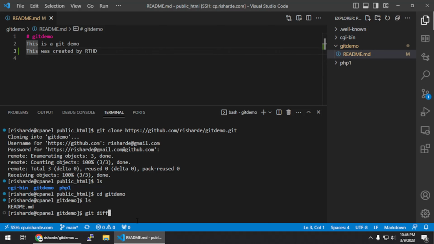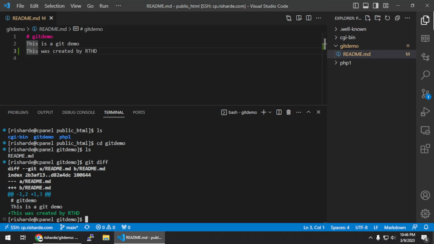If you type git diff, it looks a little bit complex, but it shows you that it added, you see this plus sign, it added this line. This is just stuff, you don't have to remember this stuff. It's just going to give you an idea, for example, if your latest updates have been pushed or not. So in this case, it's not been pushed. So that's why it shows that it is going to change this line.